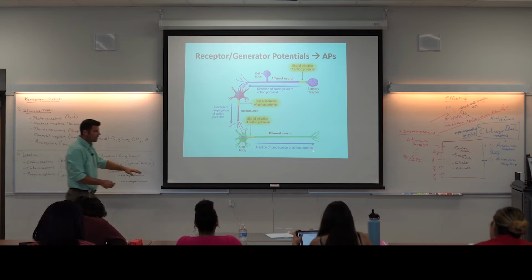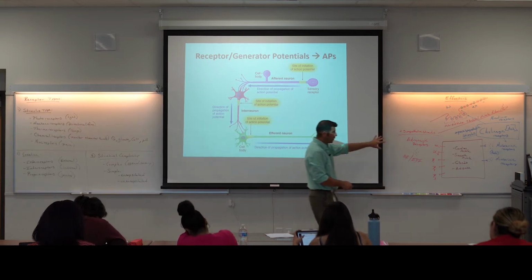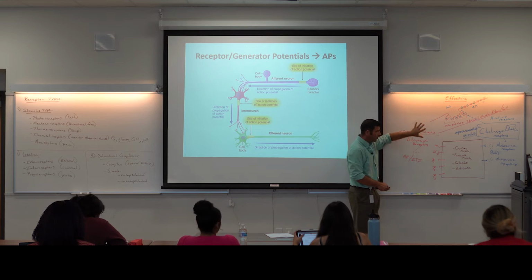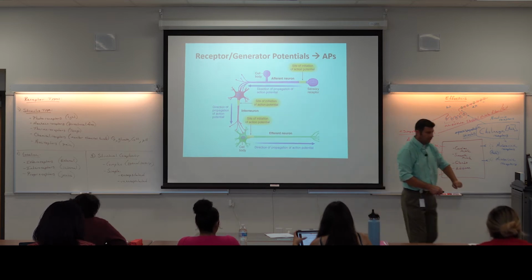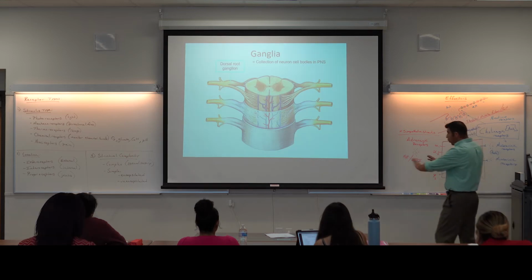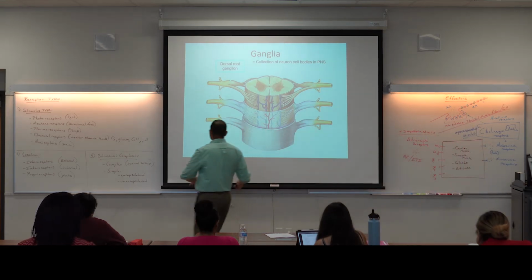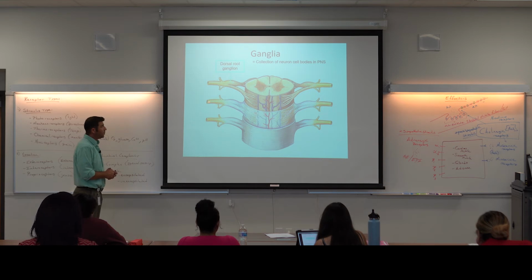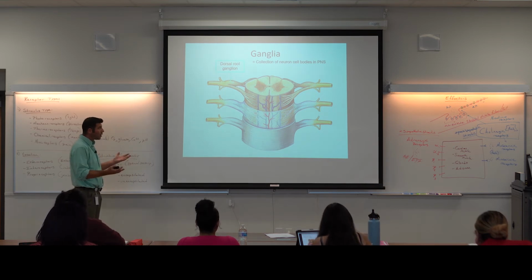The other part of this are these effectors, where these signals go, either to skeletal muscles or to these involuntarily controlled things like smooth muscle, cardiac muscle, and glands. Away from the brain and spinal cord, let's get back out into the peripheral nervous system. So once we are outside this brain and spinal cord, we're part of the peripheral nervous system.